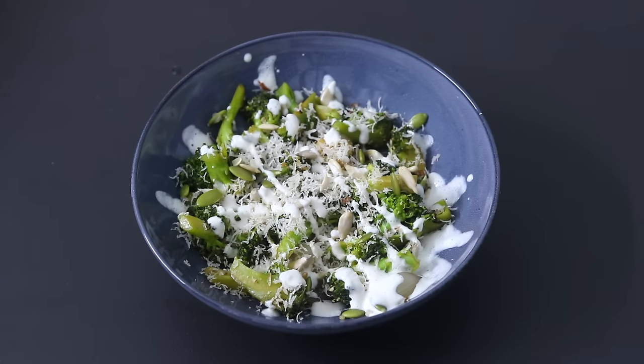And my super healthy broccoli stir fry for dinner is ready to serve.